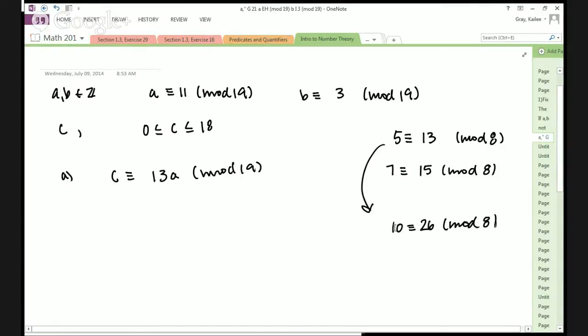So look, we get a remainder of 2 here. 8 goes into 26, well, 24, so we get a remainder of 2. So it's still true, right? So we can multiply, we can add, we cannot divide, okay? Division causes trouble. There are special cases when we can divide both sides, but generally, when you're dealing with a congruence, we're moving away from dividing both sides to the idea of multiplying both sides.